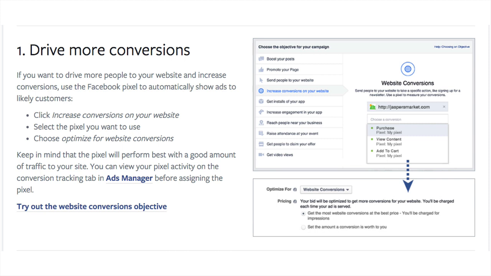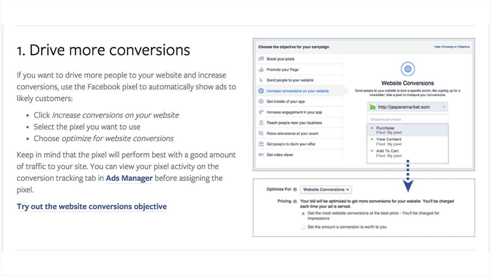If you choose purchase in this little drop down menu, which you'll see a video of how this is done, you're telling it, hey, start looking at who my buyers are and optimize to get more and more and more of them. Just remember that you need at least 25 purchases before this ad starts to learn who your buyer is. So it takes a little bit longer for this to really kick in.